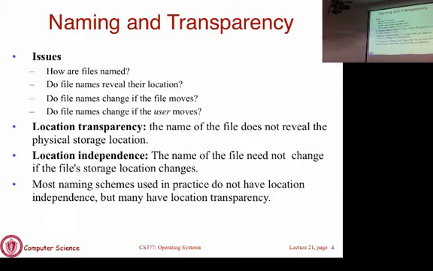That's a URL. That's the name of the file, index.html, that's stored on the UMass web server. Okay. Now the question is, does this name reveal the location of that file or not?